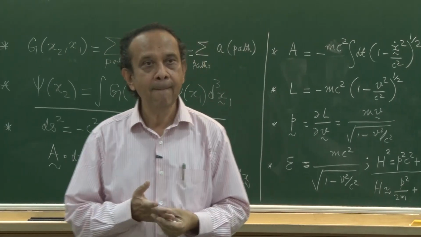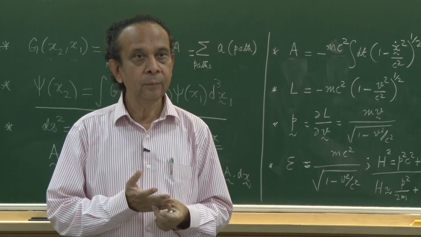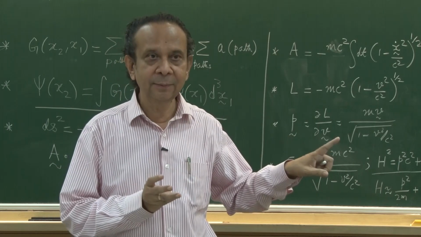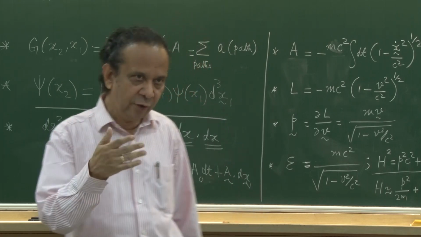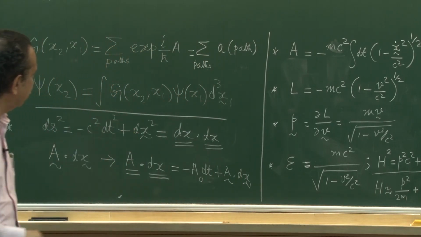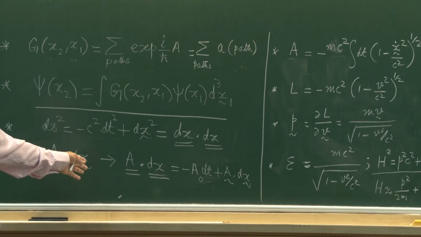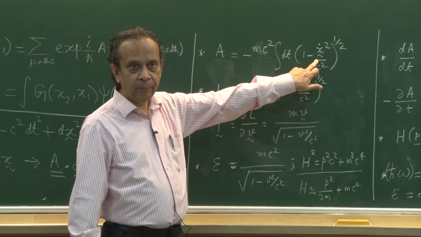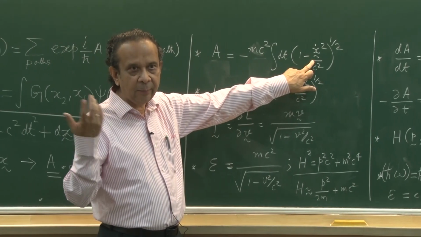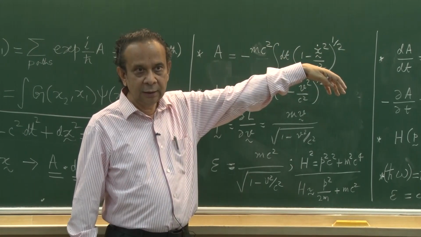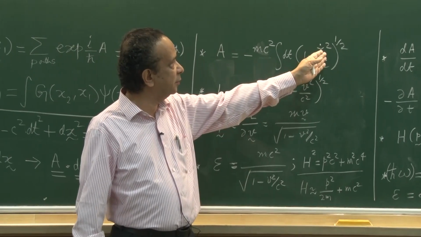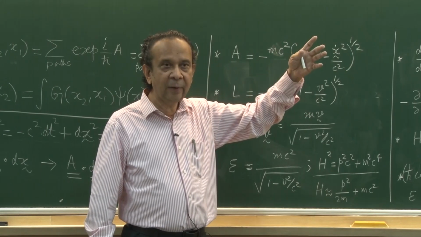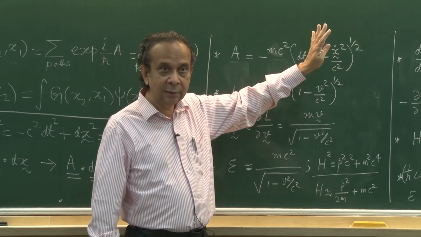In calculating the propagator, do we have to take the paths that lie outside the light cone? That is a good question. That is going to come up in the next lecture, but just to give you a glimpse: the action is given by this for any path x dot. You give me a path and I compute x dot. But nobody told me that x dot square by c square should be less than 1. So I can have paths where this is larger.